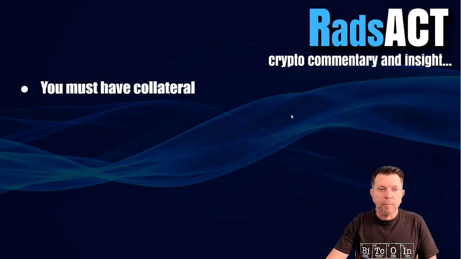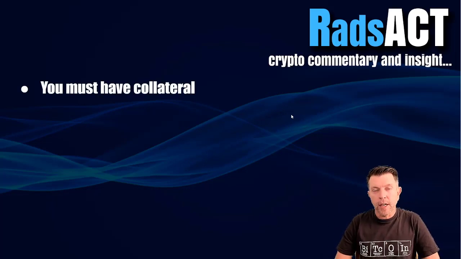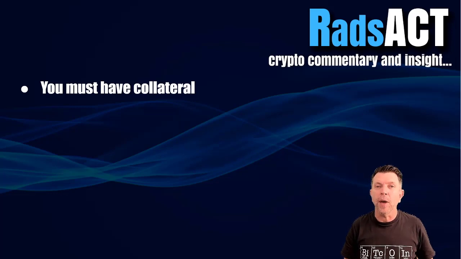Let's move on. You must have collateral to qualify. So in other words, you can't simply go and ask for a loan if you have nothing. Let's go back to traditional finance. If you go to the bank and you have no job, no salary slips, no assets, and you say, hey, give me a loan, I want to start a business, in the real world, in the business world, no one's going to give you a loan. The only one who's going to give you a loan is your mama.